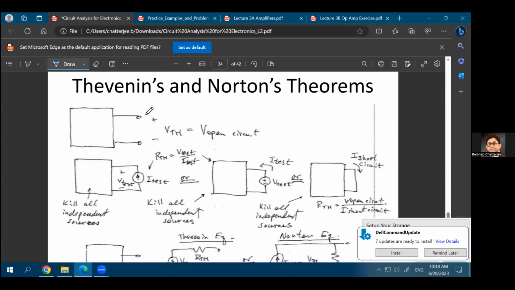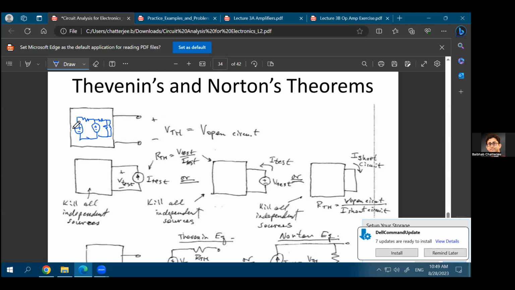For that, let's say we have a complex network that has a lot of voltage sources. So let's say there is a voltage source over here, there is a resistance, maybe there is another voltage source connected over here for no reason, but I'm just drawing it right now just to make the system more complex. And then there may be multiple resistances, let's say in parallel or in series. So there could be something inside this black box, and you don't need to worry about that.